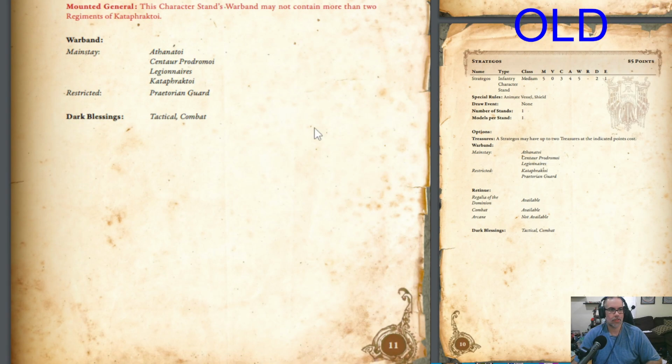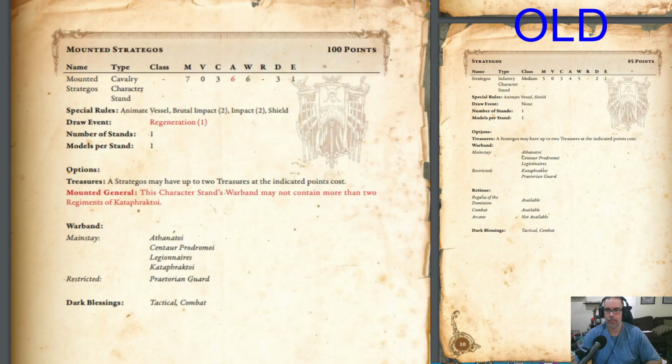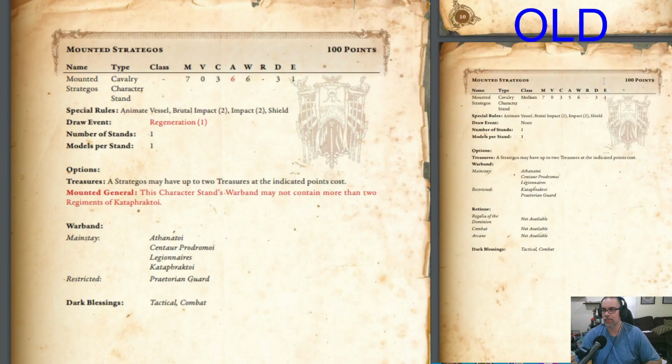When we get to, my apologies, Mounted Strategos, I'm on 2 different screens, so it makes it a little bit tough to figure out the exact point to scroll to. Stayed the same points as before, gained that regen 1, gained the extra attacks for essentially the auto thing they would have had. Doesn't have the same thing. Has Mounted General. Your warband can contain more than 2 regiments of Cataphracti.